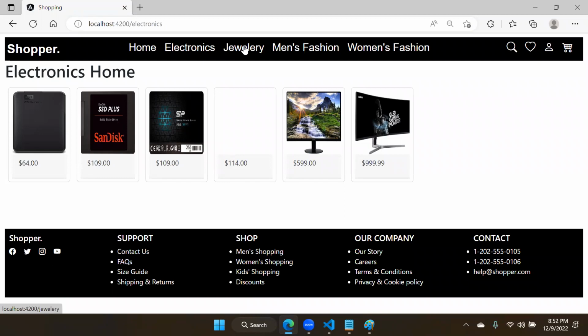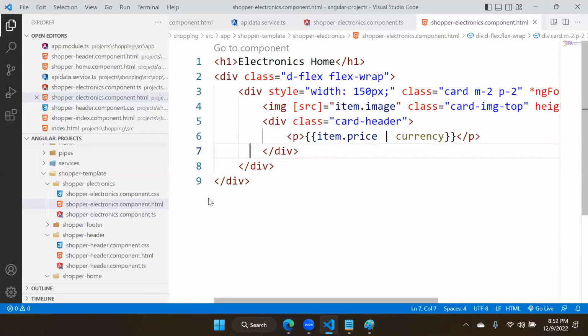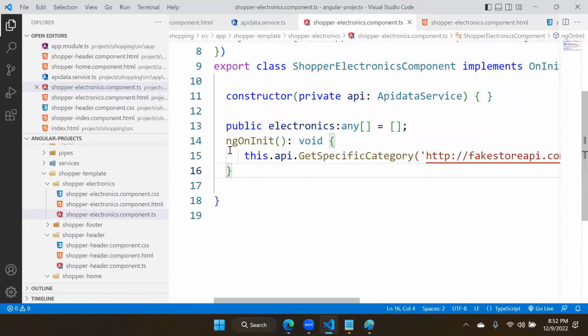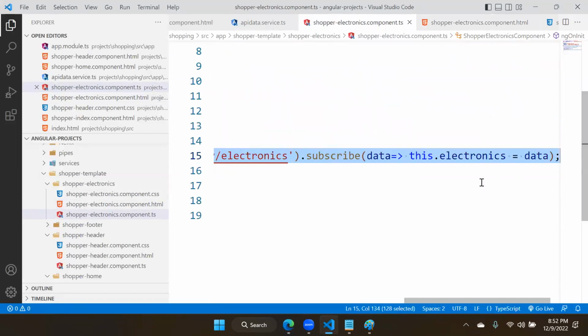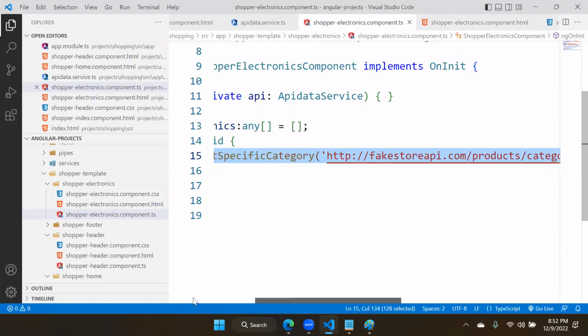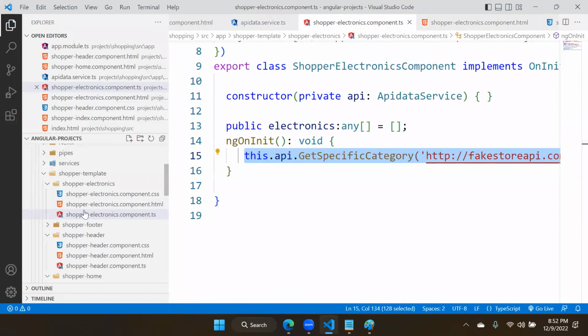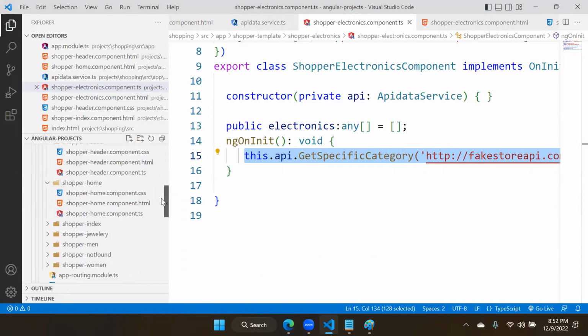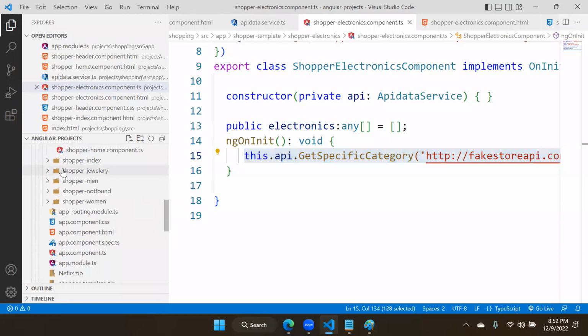right? That means now what we have to do here, we just need to keep... Let's go to the copy paste, right? That means on initialization, this is the specific category we want. This is for electronics, fine. Next one, jewelry, right?